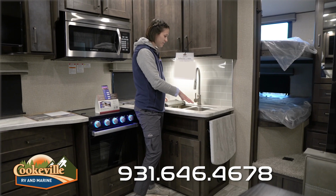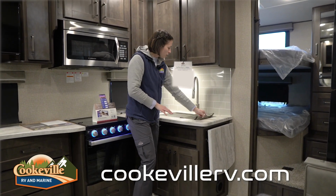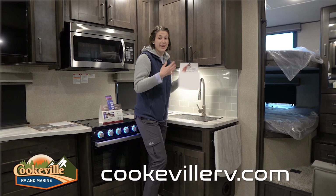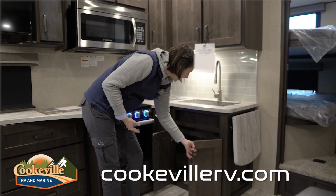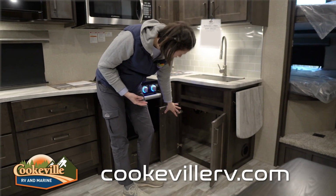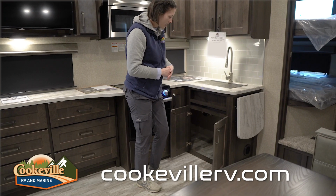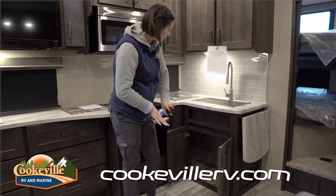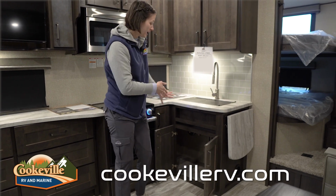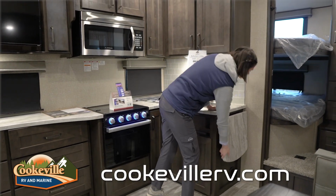This is a 50-50 split sink, with all the corners around it, and they even give you this really nice drying rack that goes over, so I like to give you options. We have our normal little shelf here in front, and it looks like we've got lots and lots of storage space underneath this sink that goes all the way to the corner of this RV, so I'm sure you could even fit maybe some convertible mops that fold in half and brooms and everything in that space, because that's always a hard time finding where do you put those things.